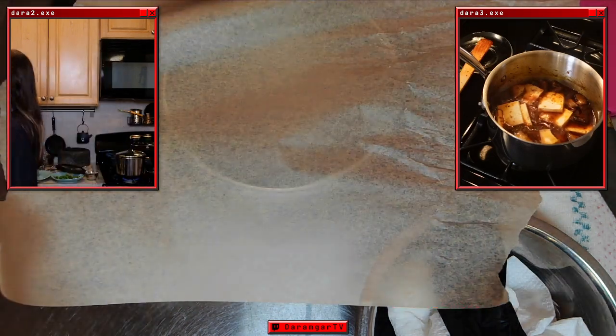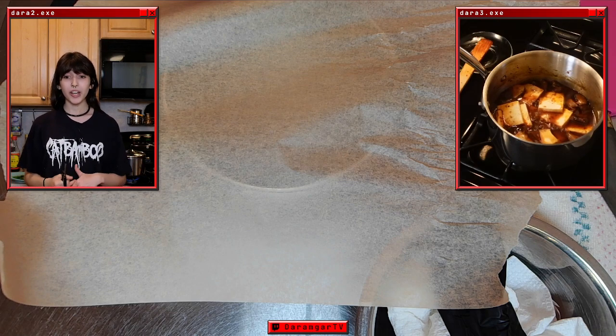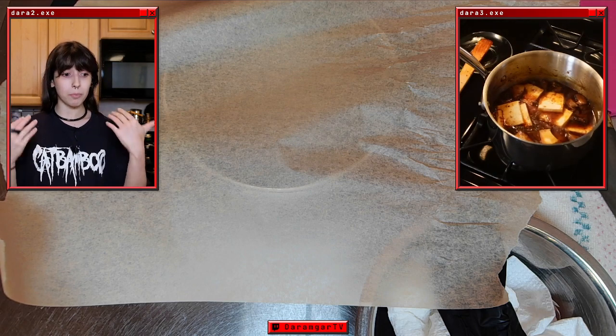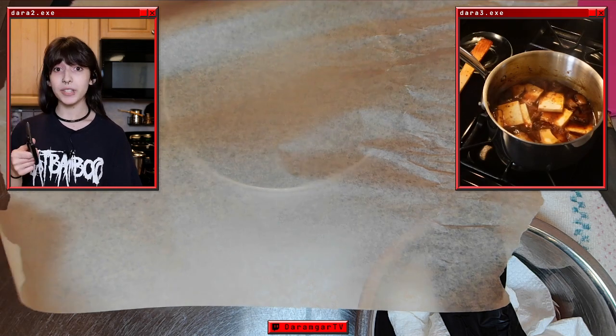Would eggplant be a decent substitute for tofu? I mean, I would just make another dish entirely. I don't like to think of things as like, oh, this is a good substitute for this or that. The reality is, you know what the best substitute for tofu is? Paneer. Using a fresh cheese like a paneer, it has a very similar texture to tofu. I have used cabbage as a steamer liner.